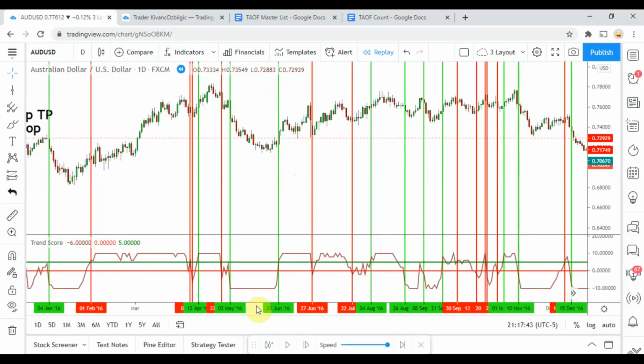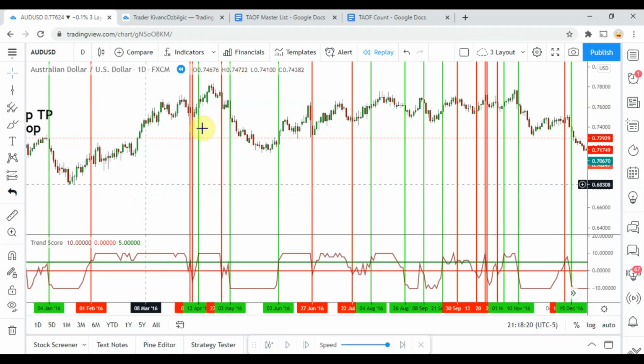Zoom all this in. All right, so we have 1, 2, 3, 4, 5, 6, 7, 8, 9, 10, 11, 12, 13, 14, 15, 16, 17, 18, 19, 20, 21, 22, and 23. So we have 23 trades altogether, and we have 1, 2, 3, 4, 5, 6, 7, 8, 9, 10, and 11 winning trades. And so unfortunately, that is not going to meet the 60% criteria.